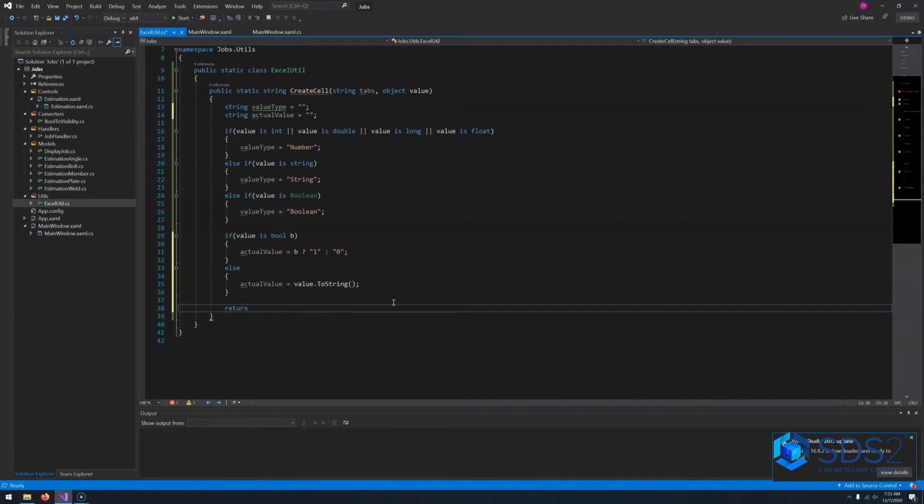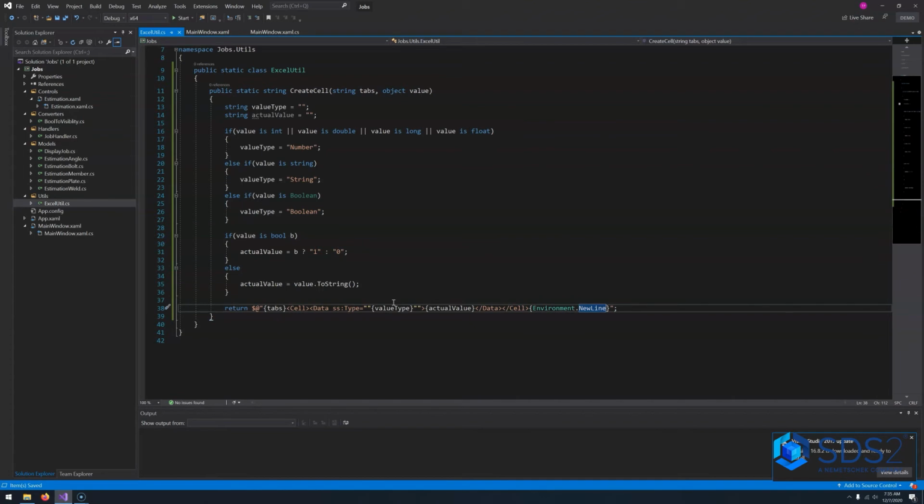So we'll say return our new string. The very first thing we'll do is put tabs out in front. Then we will say Cell, Data, ss:Type equals, so double tick, well, two double ticks, that way we can escape it. And then we will say valueType, another double tick, and we want our actual value. Then we need to close our data cell and close our cell. And then we just need to add Environment.NewLine.